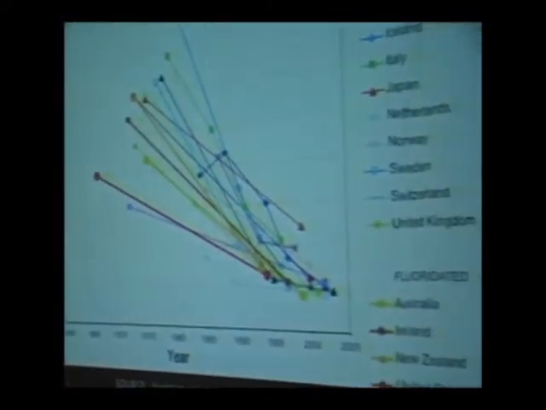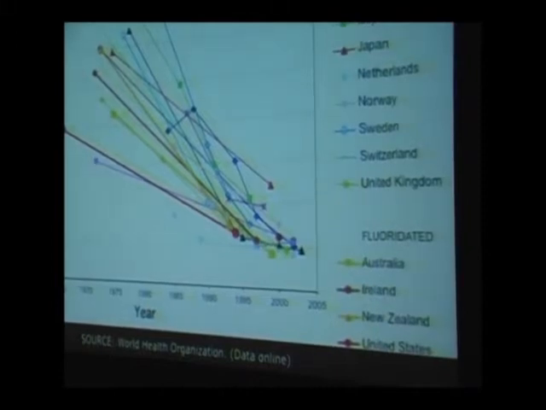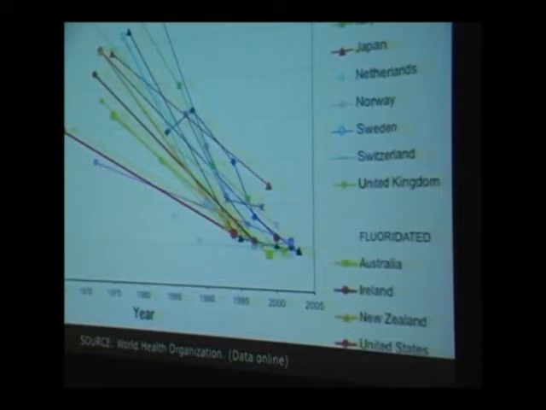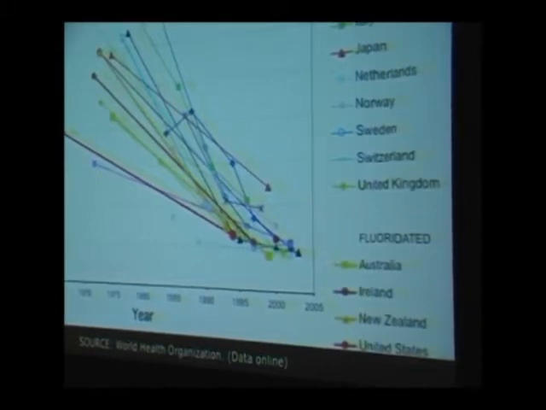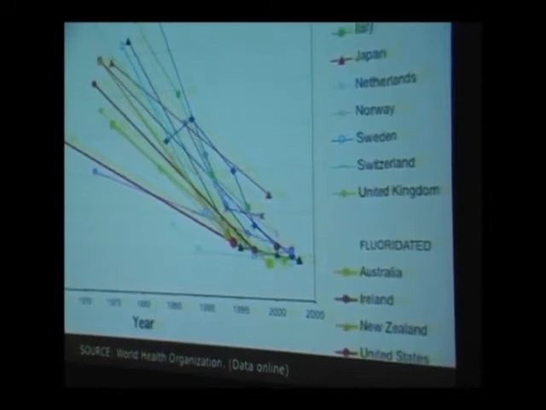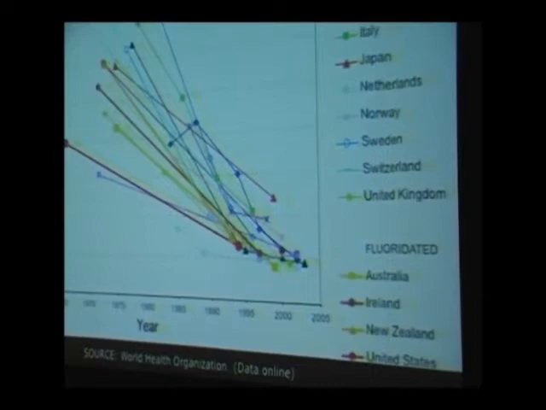There are 4 countries which are fluoridated on that graph, and 14 that are unfluoridated. Can you tell the difference? And if you go to the end, to the figures at around 2000, you can see there's a great cluster. You cannot tell the difference in tooth decay in 12-year-olds, whether that 12-year-old has grown up in a fluoridated country or a non-fluoridated country.